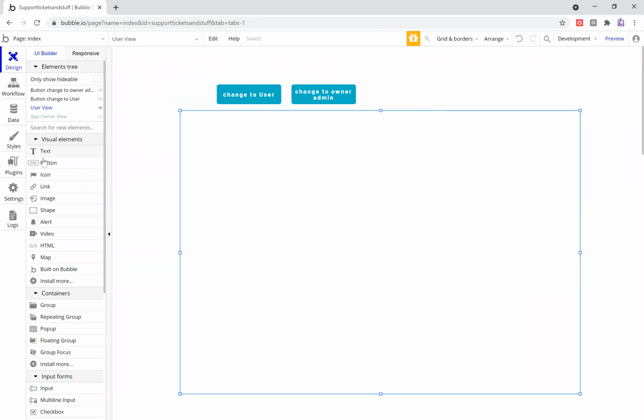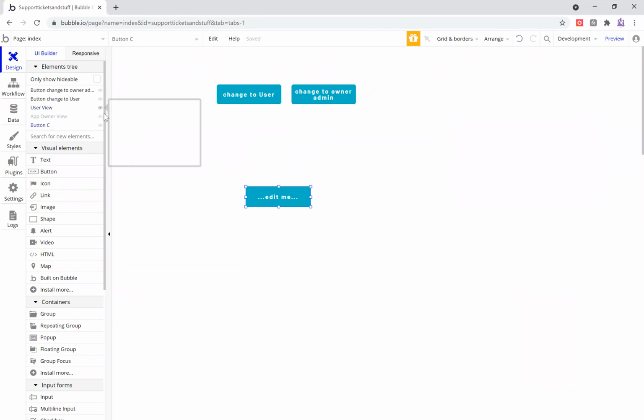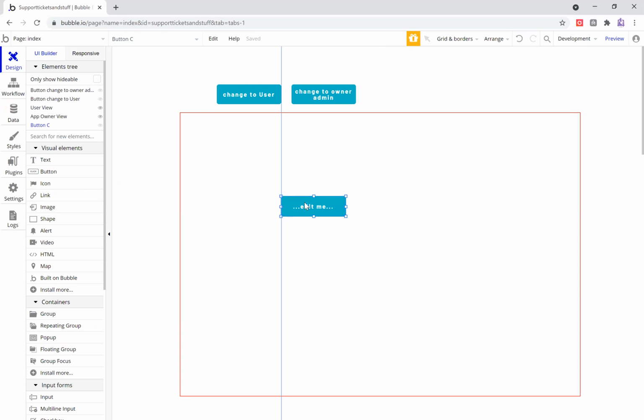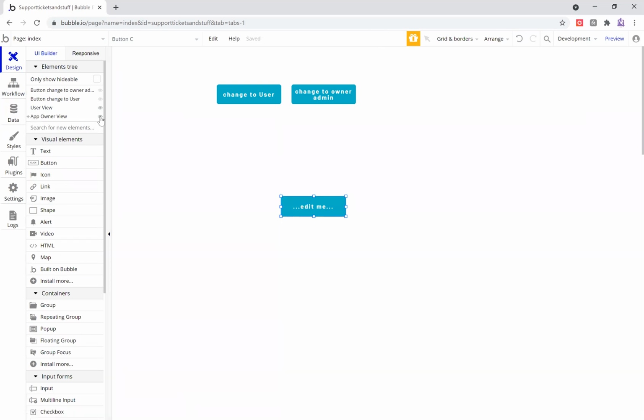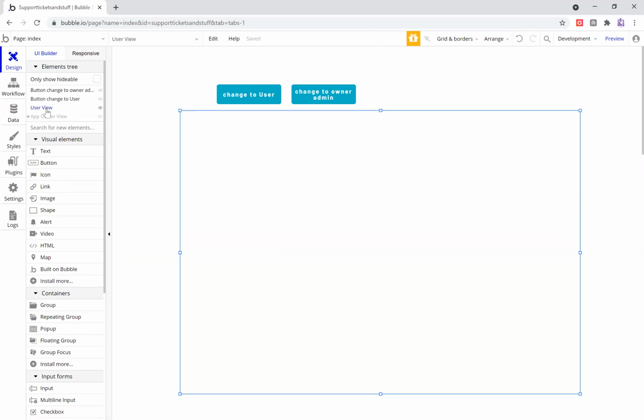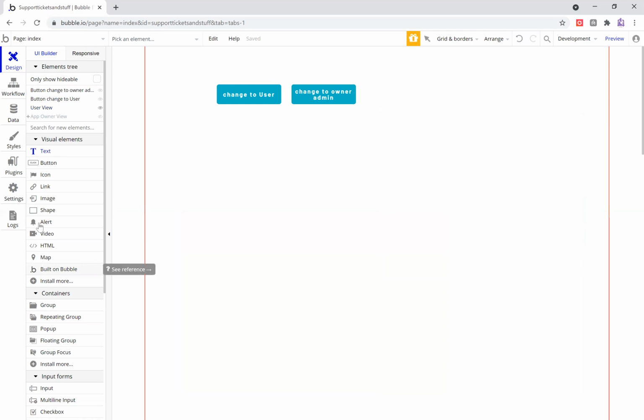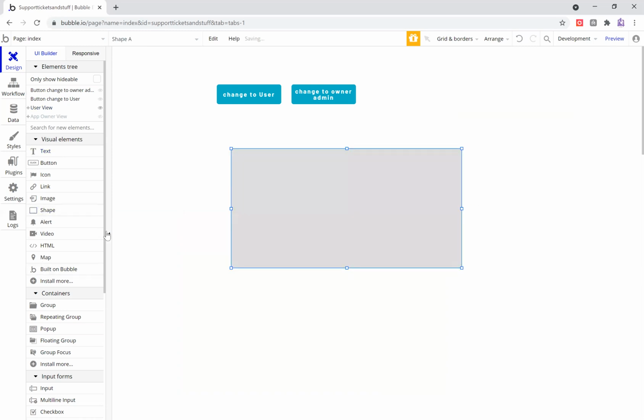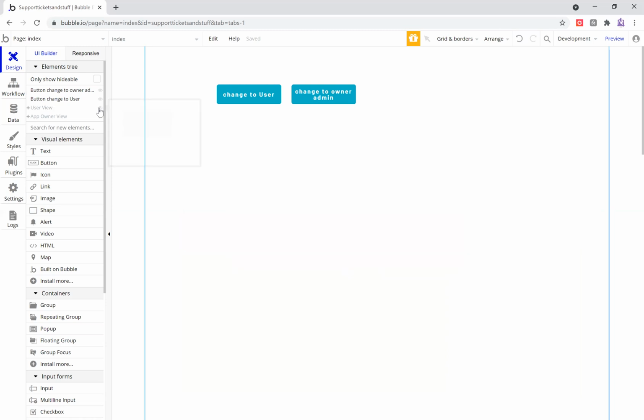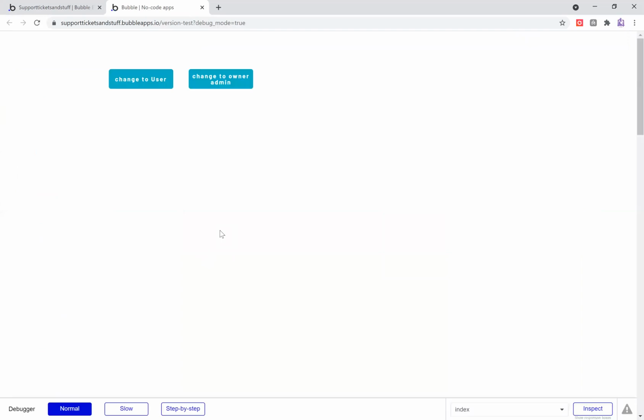I'm just going to add something random to this group, and then I will, oops, there you go. You're in that group now. You're in the app owner group. And then let's put a shape right here, just so we have a shape in that group. So I'm just going to do a quick preview and show you kind of how this works so you can understand what I'm doing after I build this to show it.